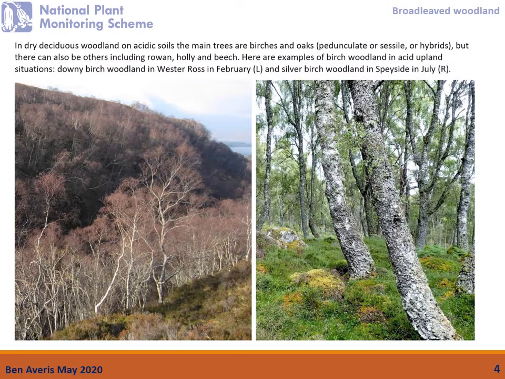And here are a couple of pictures of dry deciduous woodland on acid soils. On these acid soils, the canopy of trees is mainly birches and oaks, and it can be either species of birch, downy or silver, and either species of oak, the sessile or the pedunculate. The ground layer can be very heathy, as long as it's not too grazed, and then it'll tend to be more grassy and mossy. On the left we've got a picture of downy birch in the West Highlands over a heathy ground layer with a lot of heather in it. On the right, silver birch in Speyside further east with heather and blaeberry and other species on the ground.